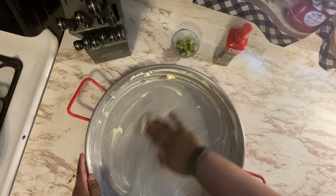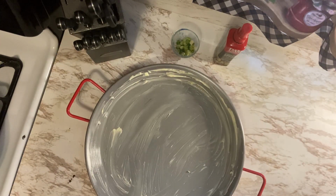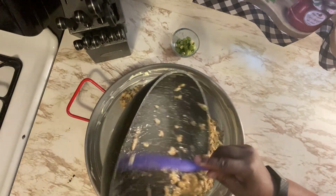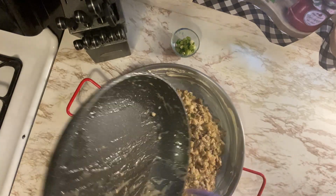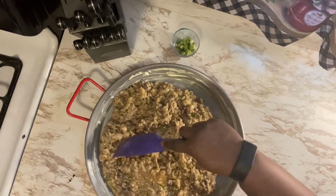I was going to put non-stick spray, but I decided to use the margarine instead. So if you don't want to use the margarine and you do want to use non-stick spray, it'll work. It definitely will work. So, all right, at this point, we're going to get our rice into the pan. Yep, look at that. Get our mixture into the pan. All right, we want to spread it evenly in the pan.